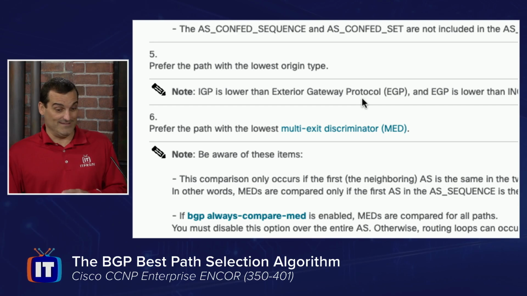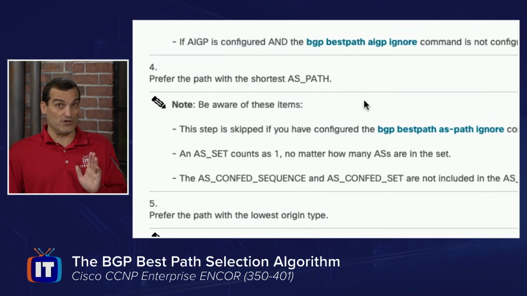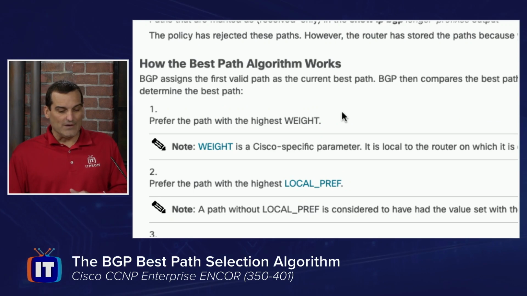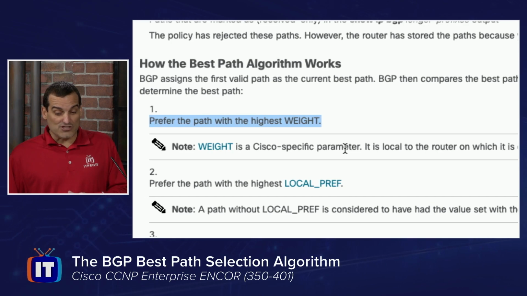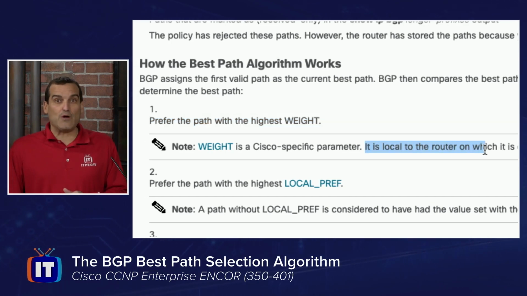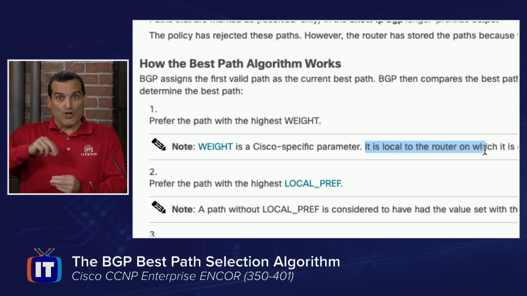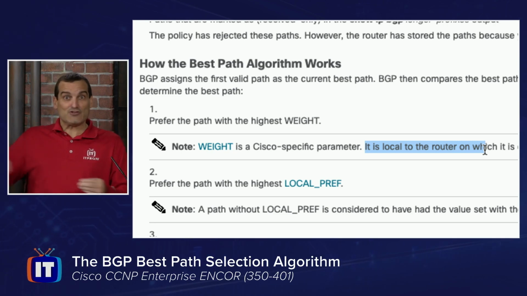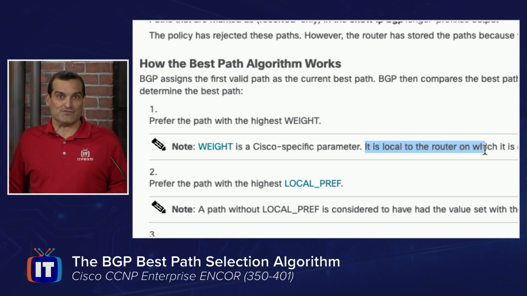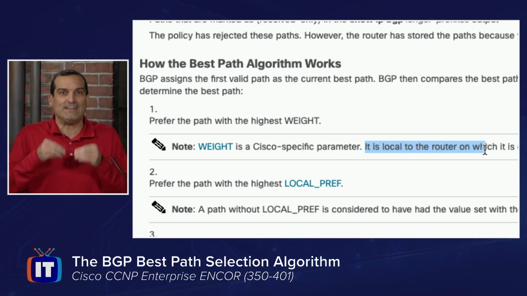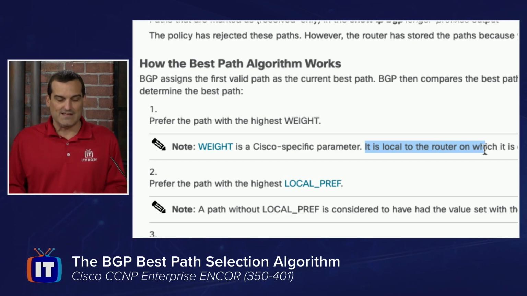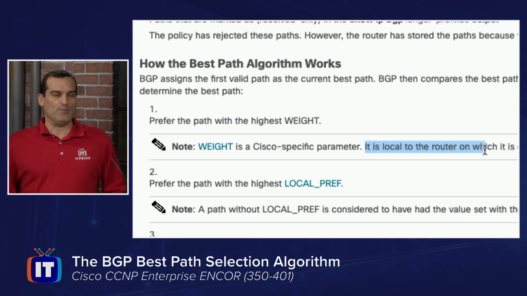There's some little surprises in here. I'll give you just one quick example. Weight, we know, is Cisco proprietary, but it's also local to the router where you configure it. The weight is a local only thing. It doesn't get transmitted to other routers. So weight is for manipulating a path decision, but only on that local device. So please play with all of those if you really want to know BGP.